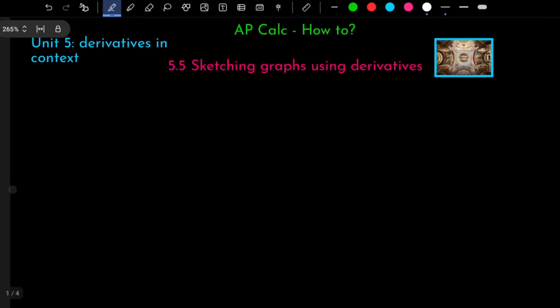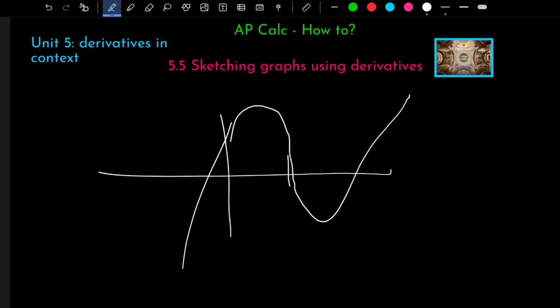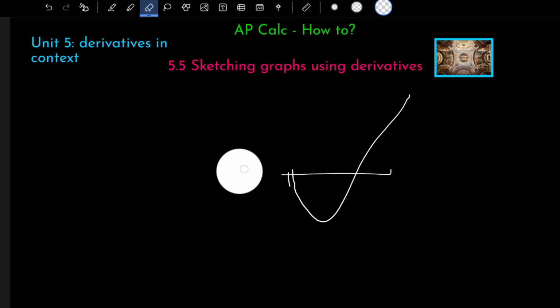Let's go ahead. It's going to start increasing. It has a POI at x equals 1, reaches its local minimum. It's going to be something like this, and then it increases again, local max. So it's going to be like this, and this is what you need for rough sketches on your AP exam. Let's try a couple more problems.